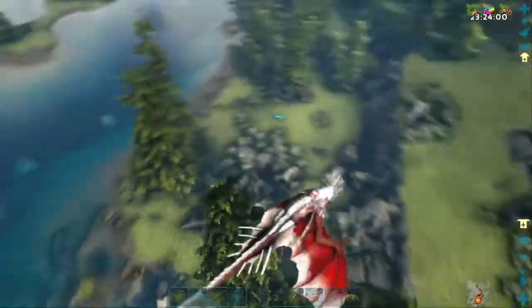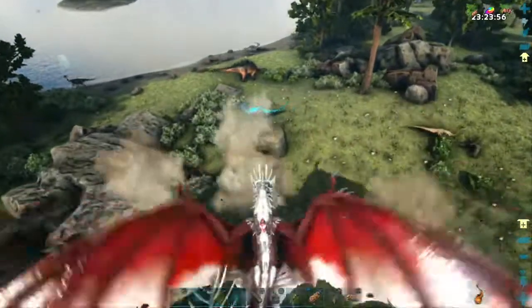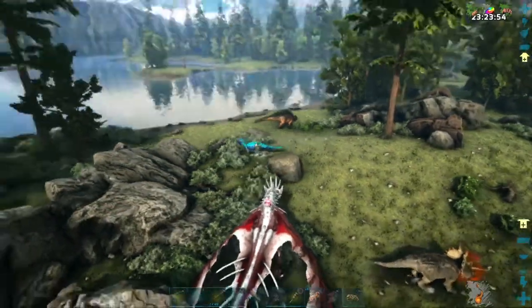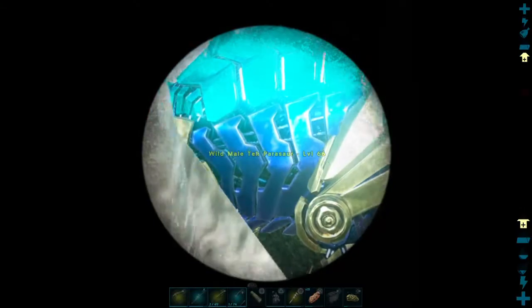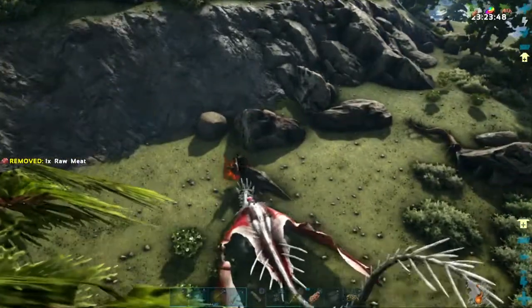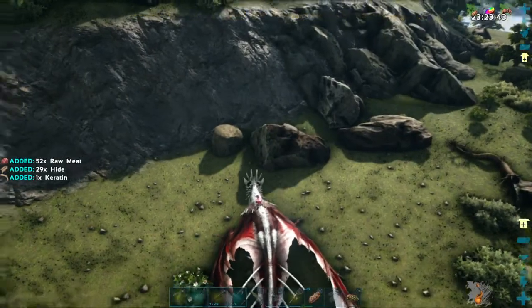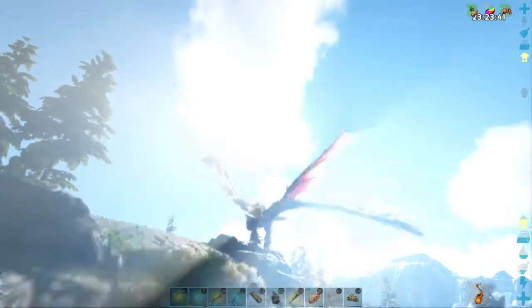I see a tech creature down here. I'm sure it's a tech parasaur. '66 tech parasaur. Need a track, I guess. We get 29 hide for a track. Really not good either.